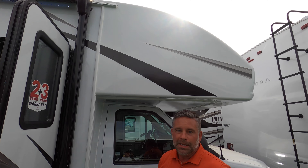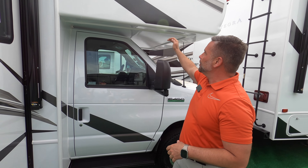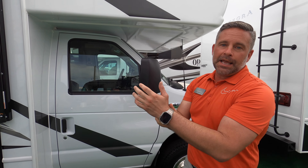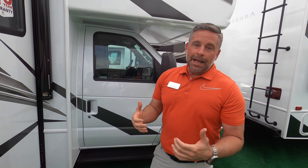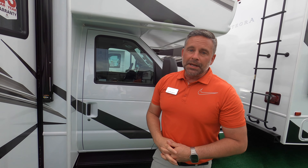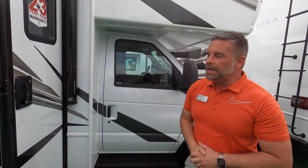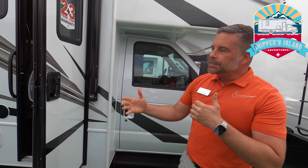This component is quite expensive, quite honestly. Class Cs — as you probably know if you're into RVing — the horizontal seam behind the front cap is the number one leak spot on a Class C. Our walls go all the way up front, our bunk platforms come all the way over, and we slide this on like a glove on a hand to protect your investment. Even at this lower price point, we wanted to carry that over.